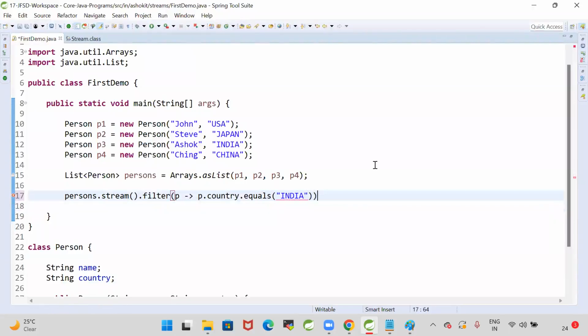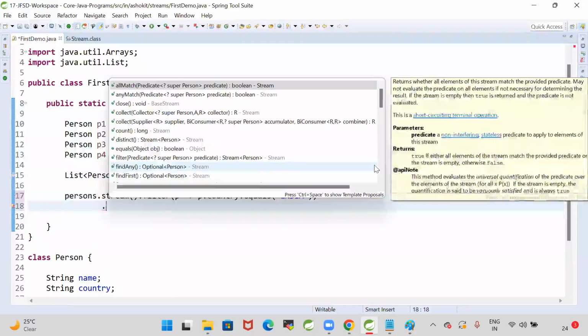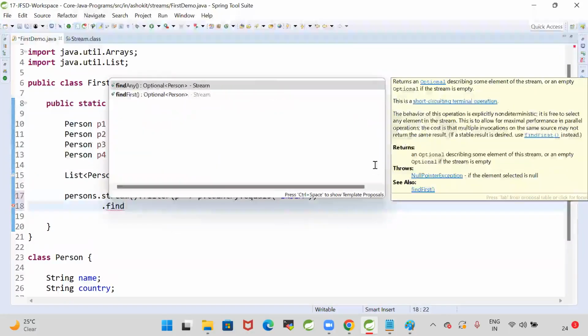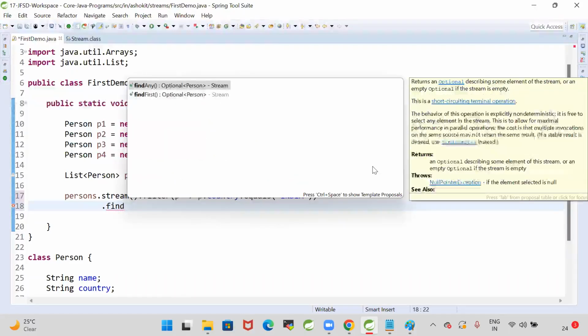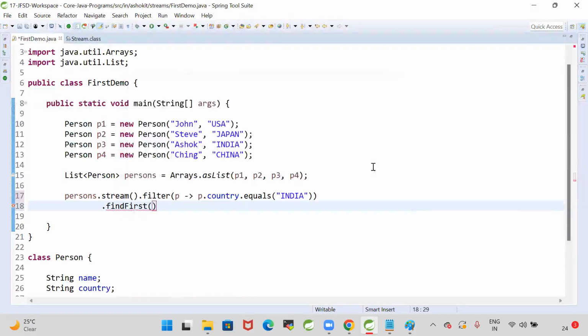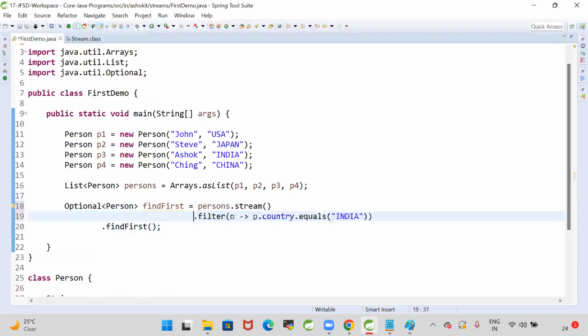That means if any Indian is available, then I want to find that person. Find any or find first. Get the first Indian. If any Indian is available, the first Indian I want to get.